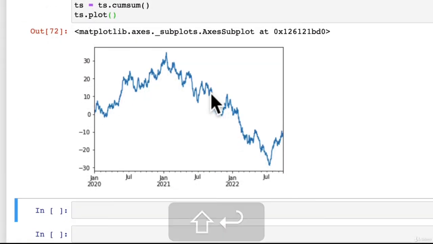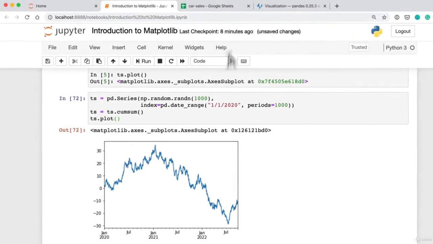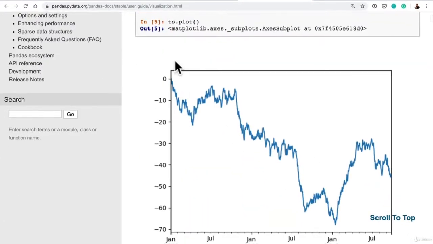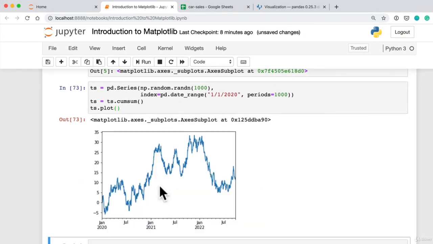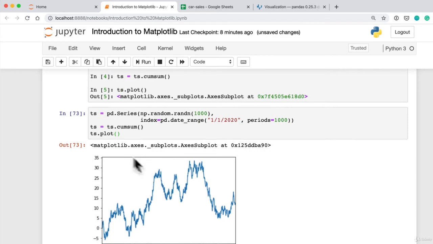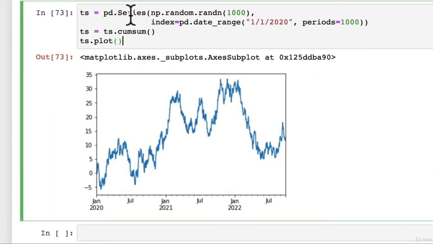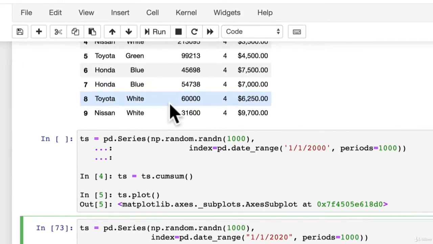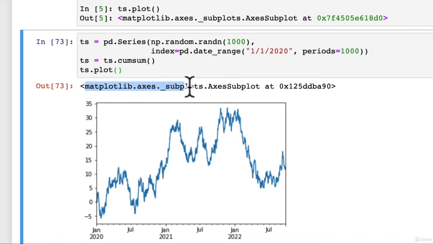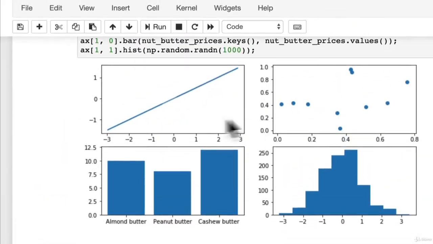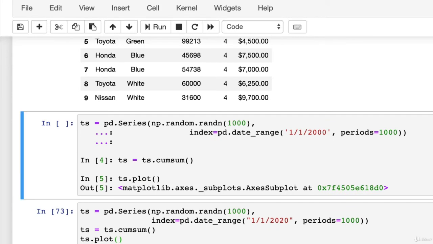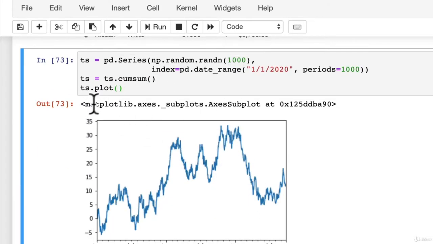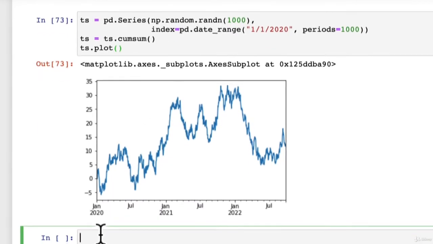Let's see what happens. Okay. We got something kind of similar to this, but again, remember it's always going to be different because we're using random.randn. Well, this is just demonstrating that when we call plot from a pd.Series, we haven't done it from a data frame yet, it comes out as matplotlib.axes.subplots. So that's what we've seen before with this. So really, it's straight from a Pandas series. We might delete this cell because we don't need that anymore. But it's using matplotlib. That's really handy to know.